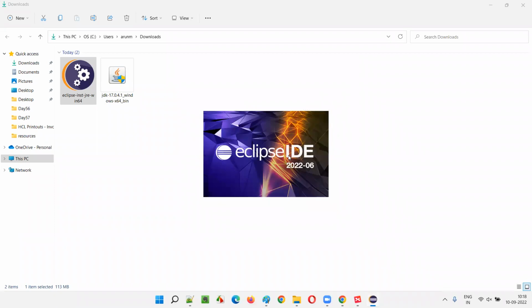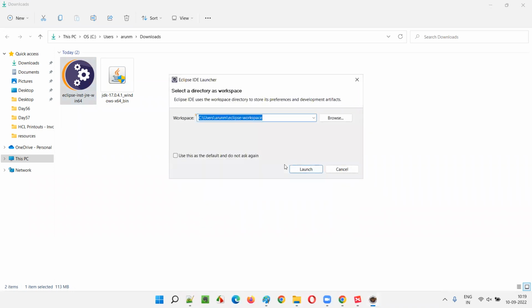So it is launching for the first time, guys. The Eclipse IDE is launching for the first time. Let it launch. The next screen will be about workspaces, the place where we are going to store the projects in our machine. It will suggest a default workspace path, but we'll be changing the path so that we can store our projects at our desired location in my computer.